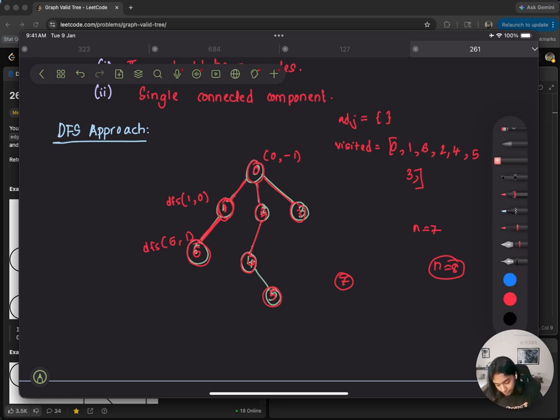One more thing I'm mentioning here is that we are checking a visited set. So let's see an example where I'd come to 5, and 5 had a connection back to 0. Then I would look at the neighbors of 5. So 4 is its parent, that's fine. So I would look at the other neighbor, which is 0, and I would see that 0 is already visited, which means that I have encountered a cycle.